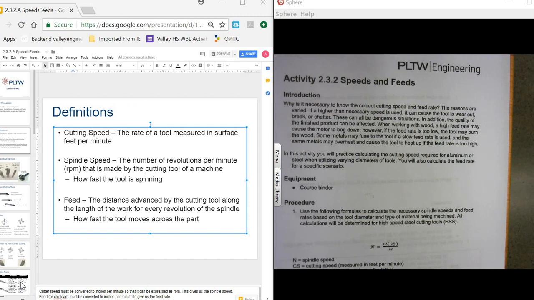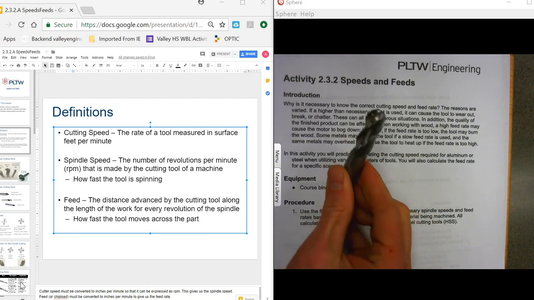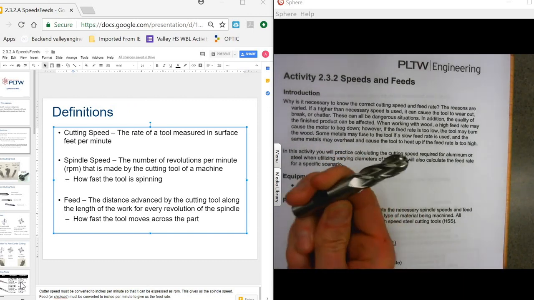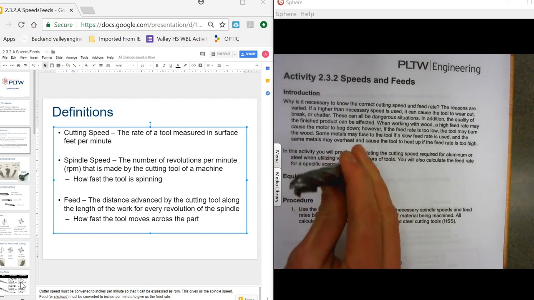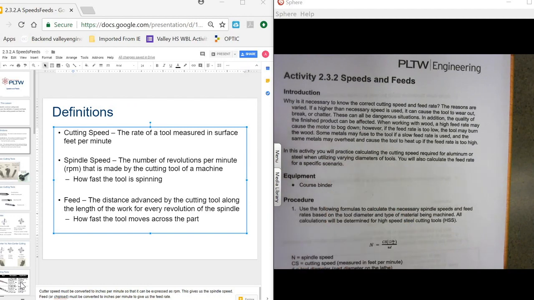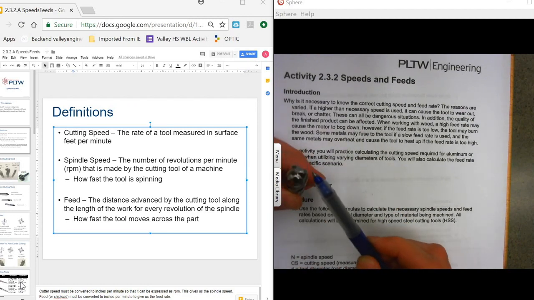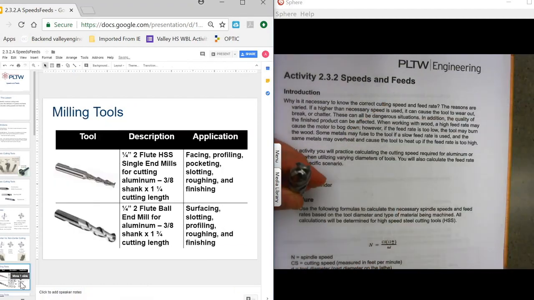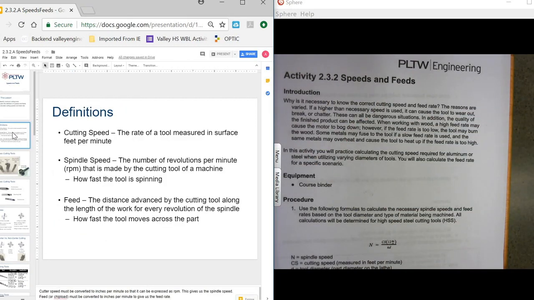To talk to you guys about is, what does a tool that's milling look like? So this is called a 4-flute ball mill. It has 4 cutting surfaces. So we have 1, 2, 3, 4 cutting surfaces on this guy. And that's actually going to allow you to cut faster than, say, a 2-flute ball mill. So there's four blades on there. So 4 is obviously going to be able to cut twice as fast as 2.